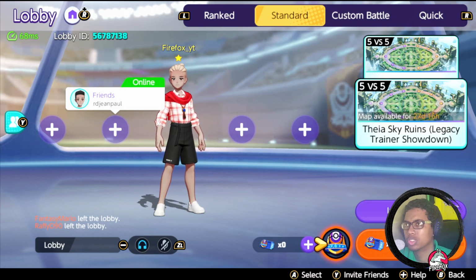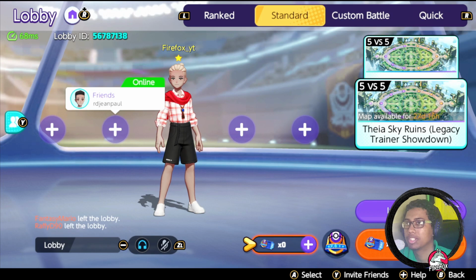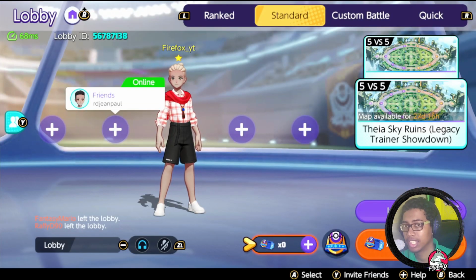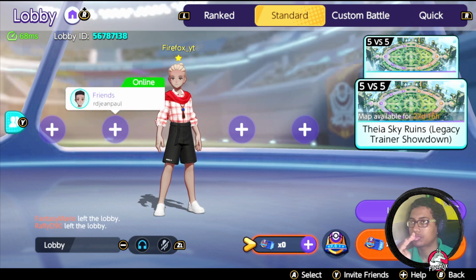However, you use tickets, one ticket to participate in one match, I guess, right? The tickets cost 200 EOS coins. However, it only uses the tickets of the person who created the lobby. Right now, it does that. I don't know if it will change later on in the day today, but it uses the ticket of the person who created the lobby.